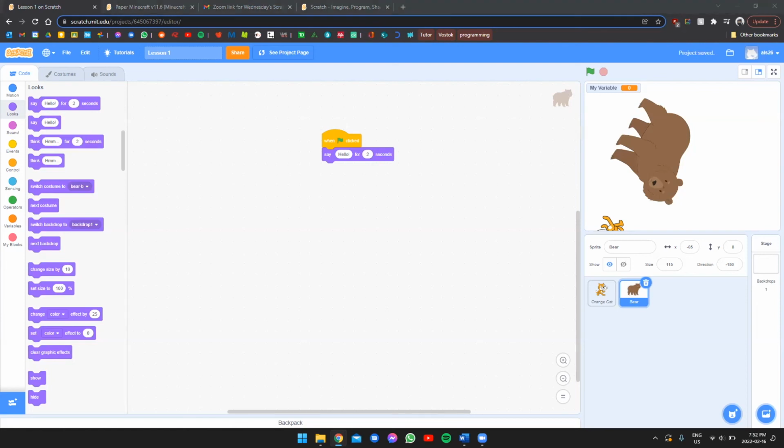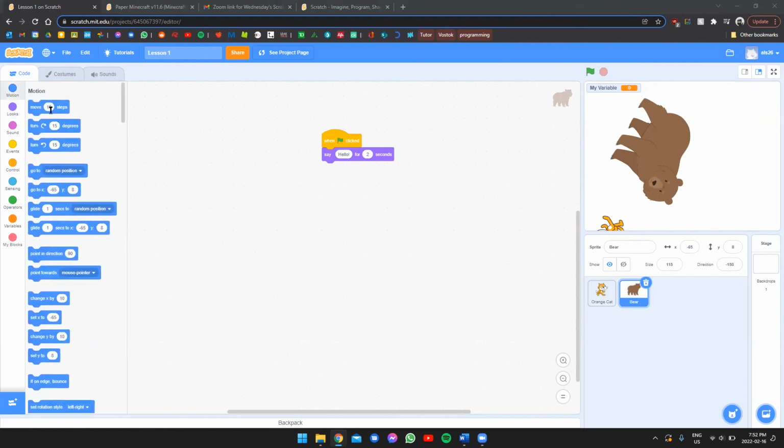Okay, this has been a quick introduction to some of the blocks here. We're going to visit each block again in more detail. We're going to see how to customize them and get the blocks to do different things. I want to show you guys a quick example, because Scratch right now looks like we can't do too much, right? We have a cat and a bear on the screen. They're moving a little bit. They're saying hello, but it's nothing too cool.